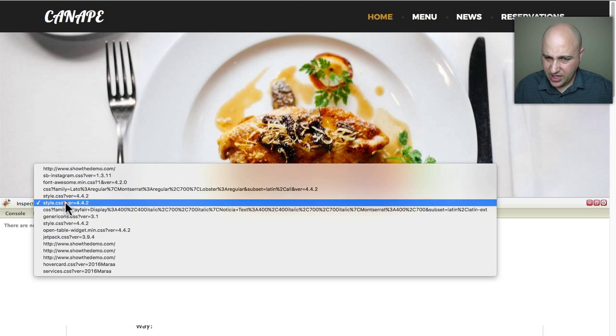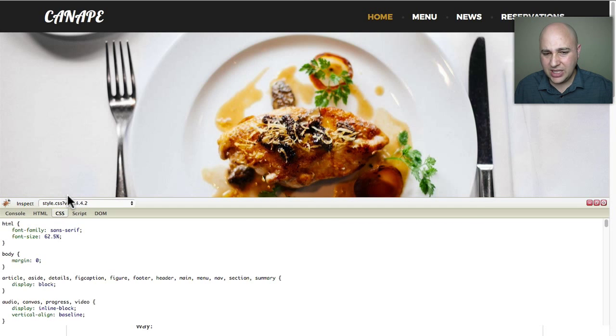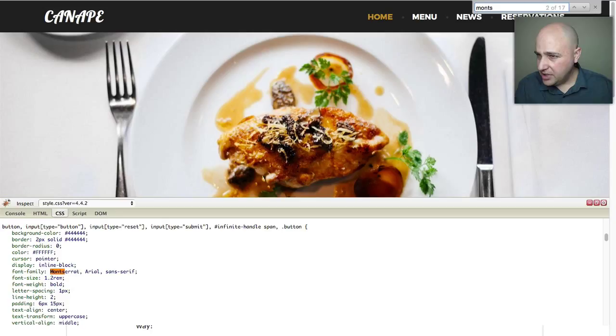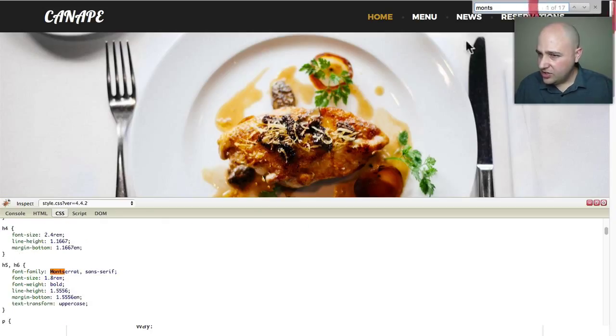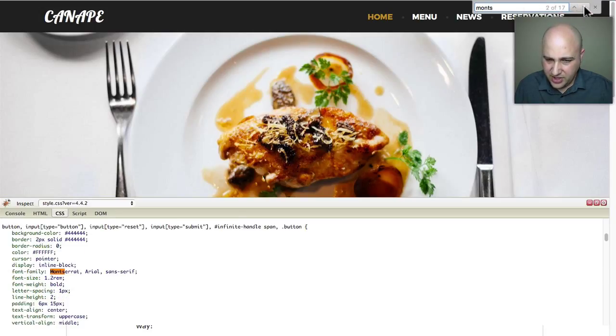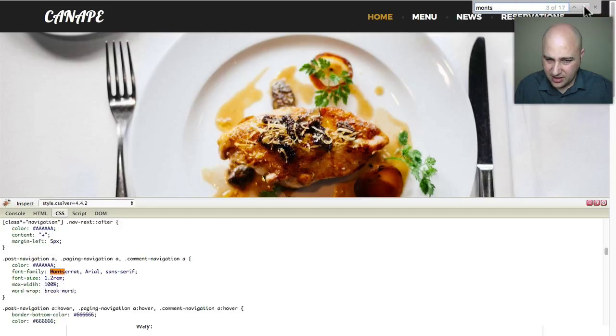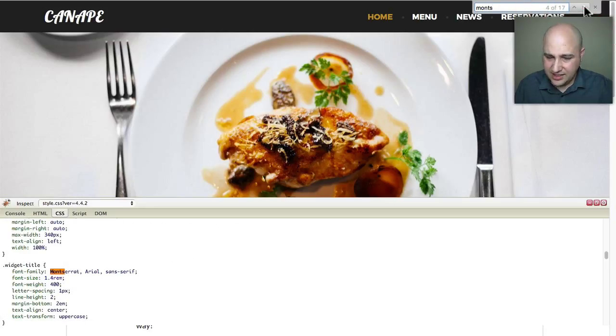And then for some reason, maybe I'm being impatient, you click it and then you wait a second or two. Anyways, and then let's do our find. Oh, and it actually remembered our search from last time. Let's enter it again though. Hit enter. Okay, so this is the first location, H5 and H6. That might be it, but I don't think so. This is for the buttons. This is the post navigation. I'm just hitting the down arrow.